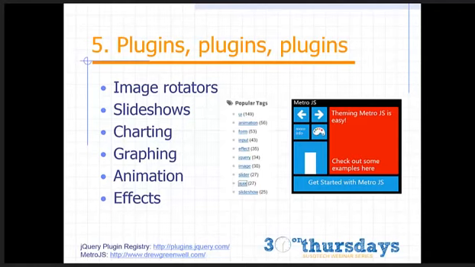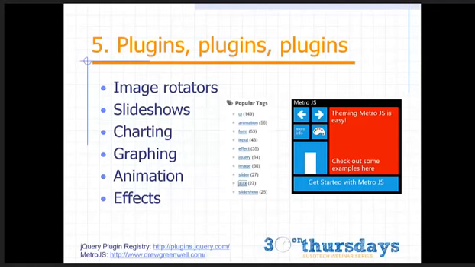But there are a lot of libraries out there that do image rotators. I've used a whole bunch of them. There's Cycle, there's JShowOff. There are literally hundreds of them. It seems to be some sort of a thing that a lot of people have chosen to write. They all do things a little bit differently, but they're, again, used in concert with jQuery itself. You can add a whole bunch of plugins, and you need to think about efficiency and how you want things to work together. But you can add these plugins that are available out on the web at large, and they are, for the most part, free. And some of them work very well, some of them don't work so well, so there's a lot of caveat emptor to that.